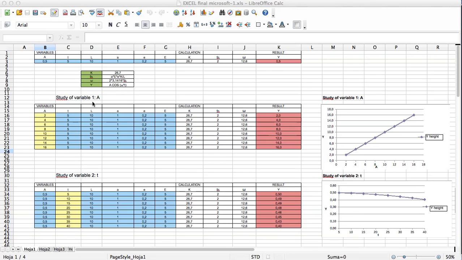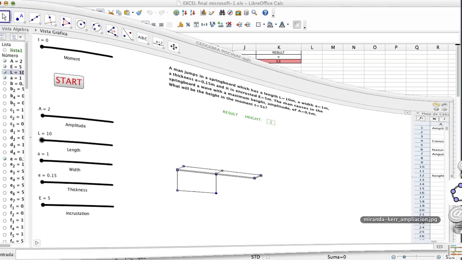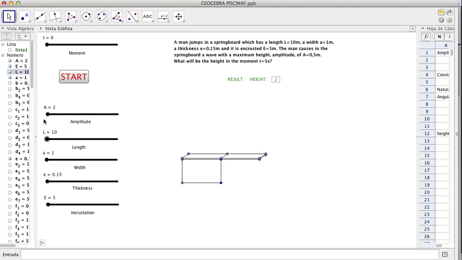The first variable is the amplitude. And as we can see in the graphic, when the amplitude increases, the height increases exponentially. If we go to the GeoGebra, we will see how it moves. We are going to put an amplitude of, for example, 8 meters, and we press start.